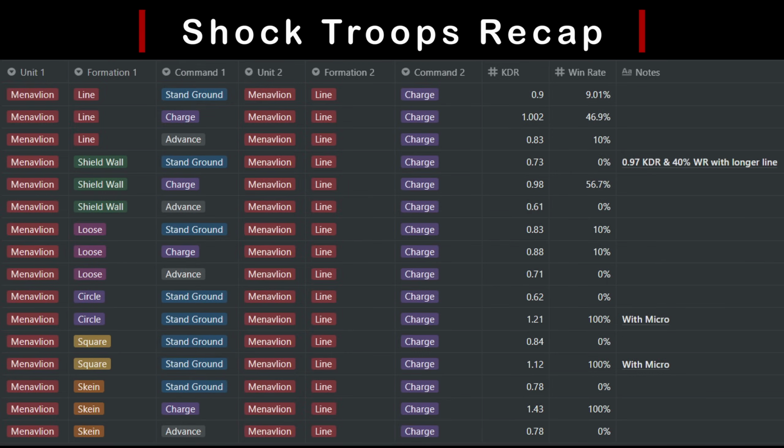Rather than remembering all of the formation combinations for shock troops, I think it's best to recap the section with this. Be sure to always outflank your enemy at all costs. The formations that do best are the ones that naturally move to the flanks.